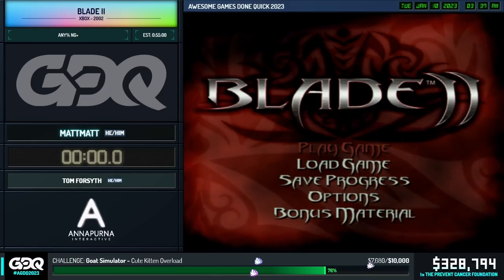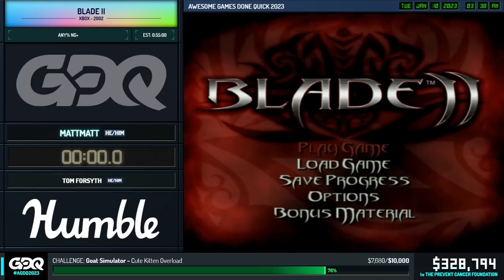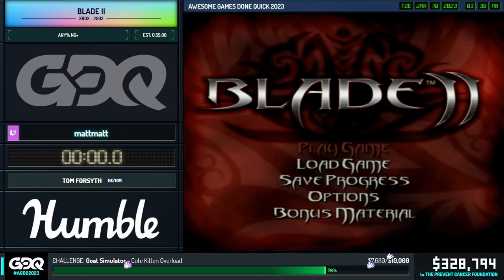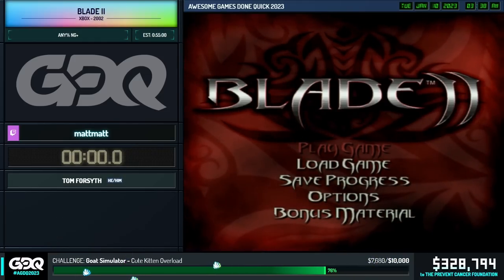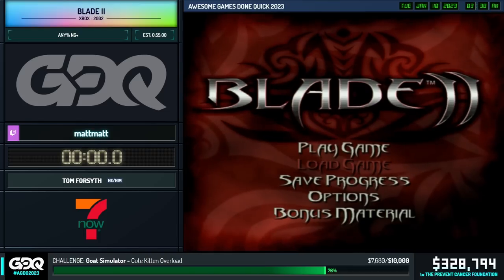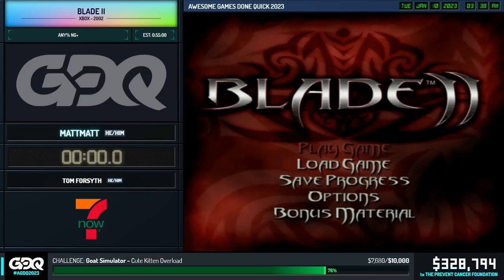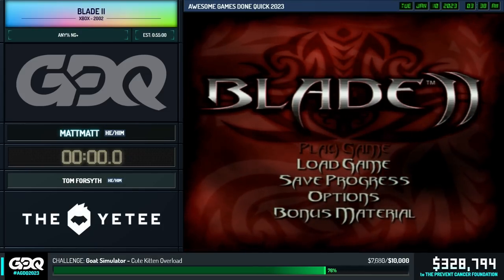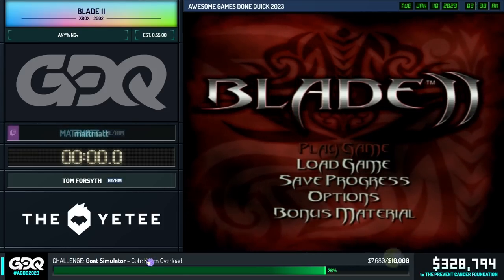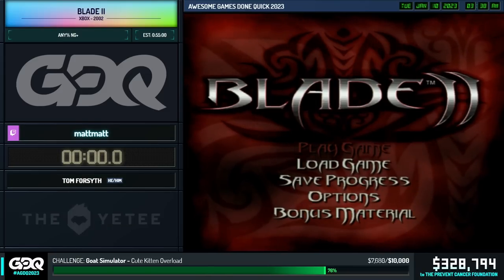Yeah, hey, I'm Tom Forsyth. I was a programmer at Muckyfoot on this game, Blade 2, almost 20 years ago. I mainly did the graphics engine, and I worked on most of the Xbox specifics, and the Xbox is the version we're playing today. So all this horrific stuff that Matt's going to do to this game, yeah, it's my fault. It's entertaining, though. It's not Tom's fault.